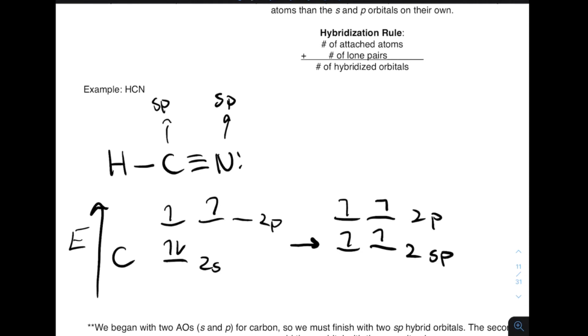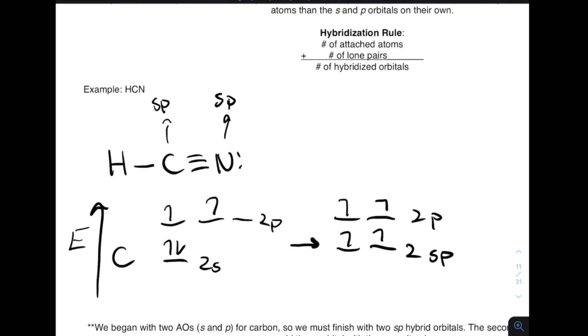Mixing also changes the relative energy of the orbitals. So you see the sp orbitals are kind of higher in energy than the s orbitals, but the p orbitals remain the same. And these p orbitals, importantly, are unhybridized. So the sp orbitals are doing the sigma bonding, and the two p orbitals are doing the pi bonding, because carbon has a triple bond. There are two different pi orbitals, and that's where they come from, these unhybridized p orbitals. And we'll talk about that a little more in a bit, and hopefully it'll make more sense visually then. So what do these sp orbitals look like?